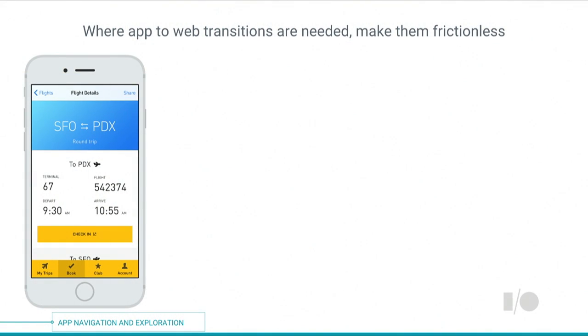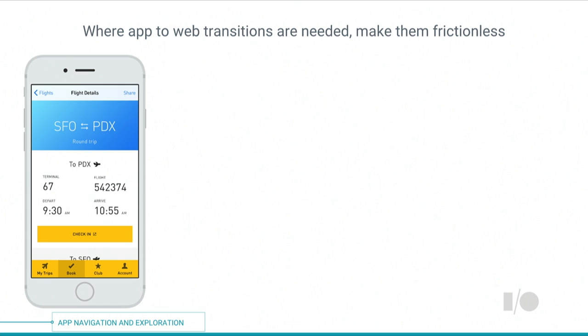We're trying here at Google to make technologies to make this transition a lot smoother where you need to do it. But at the moment, we still see at least some sort of performance hit. So really consider whether you have to push people out to the mobile web when they're in their app experience right now. And then make them frictionless. So in this example, we've got somebody who's checking in for a flight. This can be quite a usual situation where people are moved out to the mobile web.